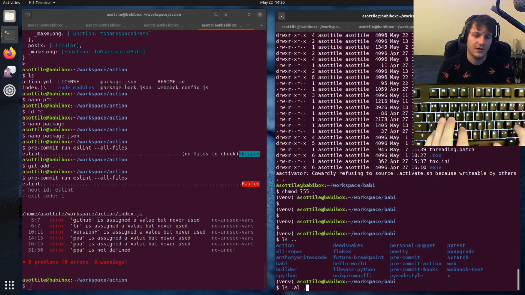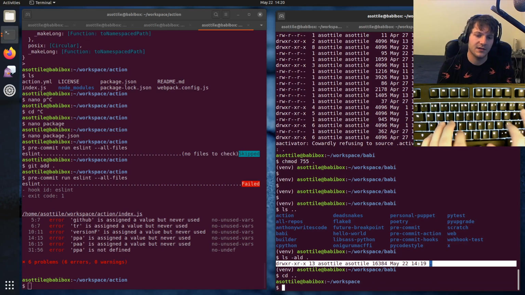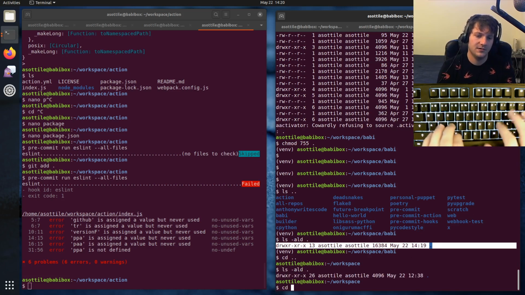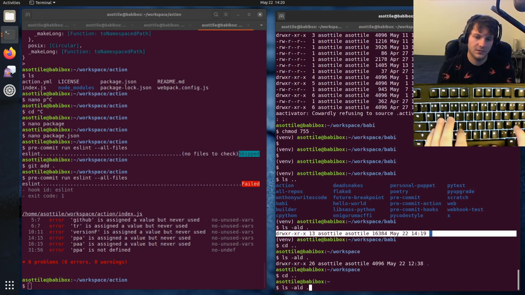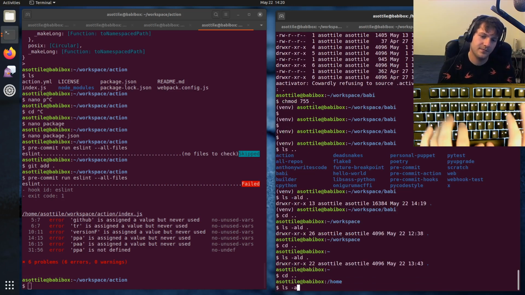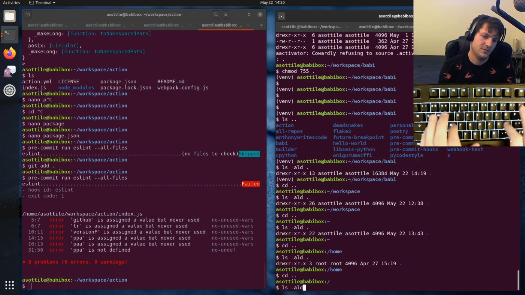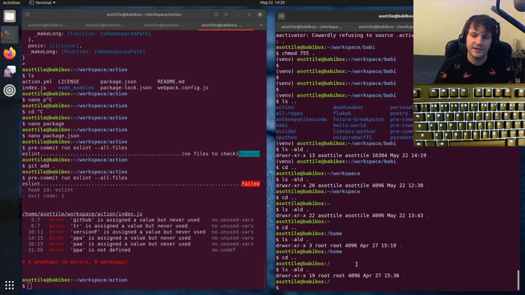So it'll look at this directory, and then this directory, and then this directory. And this one's not writable by user or root. And then it'll stop at a file system boundary. So it's trying to be clever.